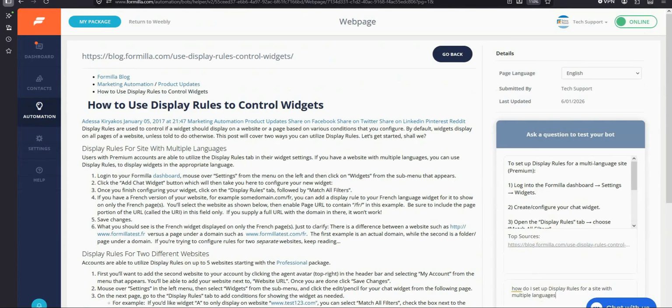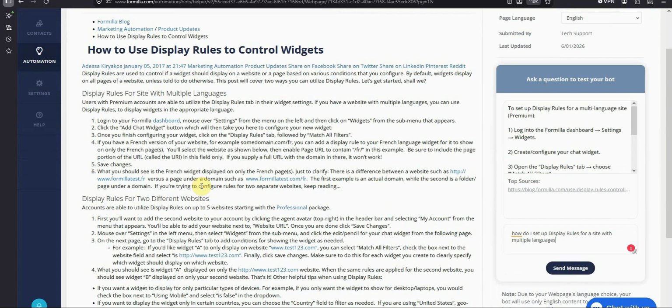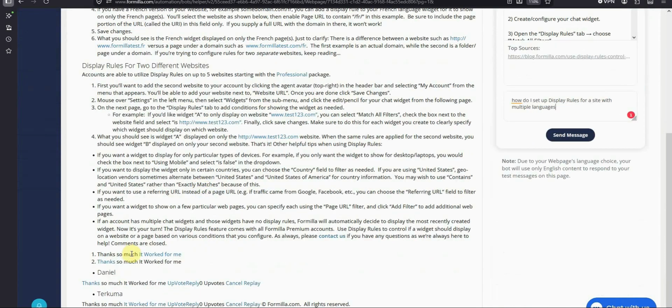However, one thing to note is that the bot may not scan pages that are heavily graphical very well. If we look at the information that was brought in from scanning the display rules page, note that it scans everything on the page, including these extra links up at the top. And if I go down to the bottom, it even pulled in a comment that was left on the blog page. None of this is anything that will stop the bot from answering display rules questions successfully in this particular example, but what if you have it scrape a largely graphical page?